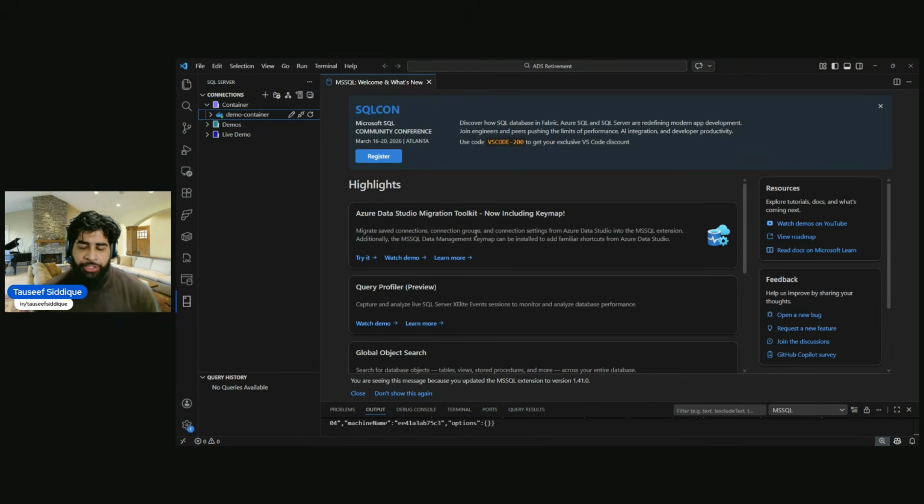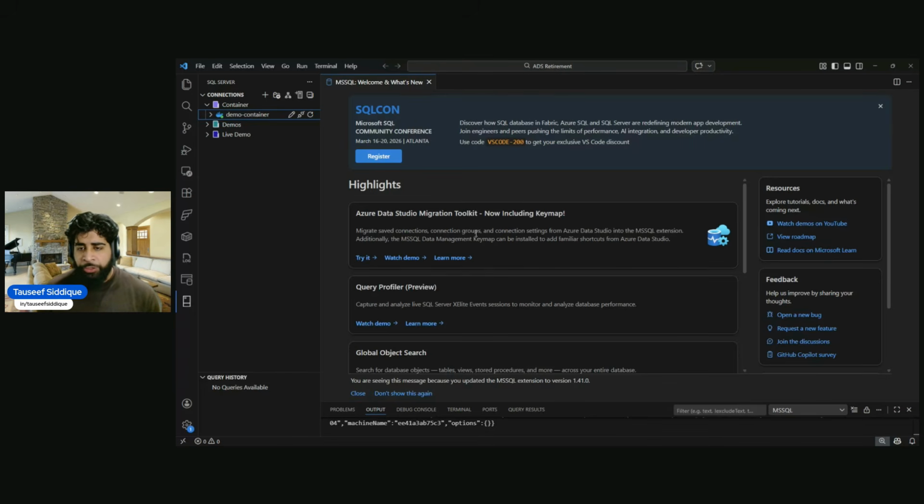So what I'm going to share here is the ADS Migration Toolkit, which now also includes the Keymap extension, which is going to allow you to import your ADS specific key mappings to the extension as well. On top of that, I'm also going to show some of the new database management tools, which allow you to create a new database, rename, and drop, all from the Object Explorer using nothing but dialogues. I am also going to show you the flat file import and database backup and restore. So we can start off with the ADS Migration Toolkit.